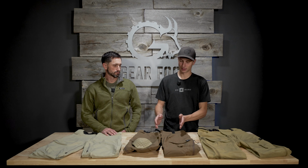So I'll go ahead and move into the De-Havilland pant. They're on our far left, but that is the late season specialist. That differs primarily in construction, the composition of materials. That's going to incorporate about 46% polyester into its build. Yep. The majority, if not all of that polyester is going to be on the interior lining of the pants. Gives you a little bit added warmth in the later seasons.